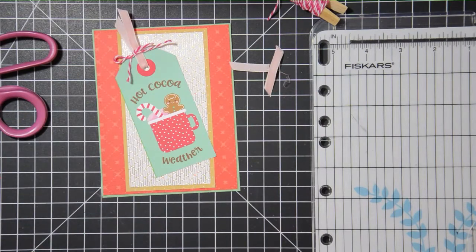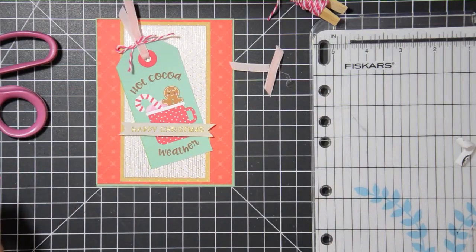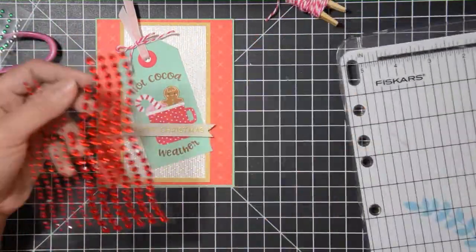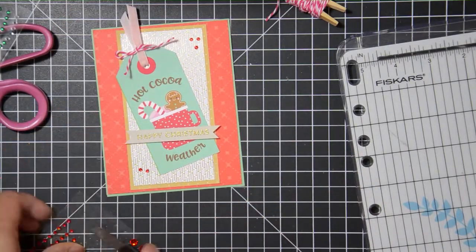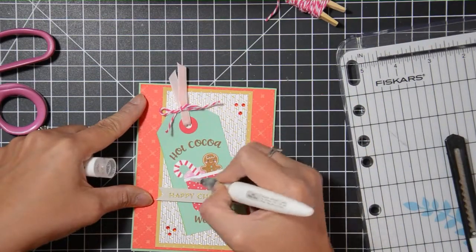With this one, as you can see, I just did a lot of layering of the paper because I did have a lot of paper still left over from the kit. And then I have this tag that I pulled from my die cut book. And then I added the Happy Christmas as my sentiment, which I had already stamped and heat embossed before I started the video.